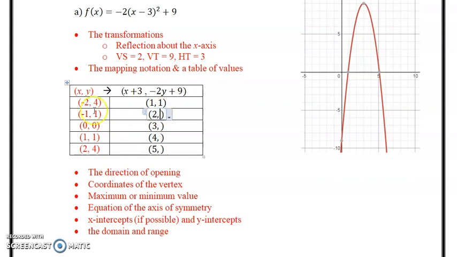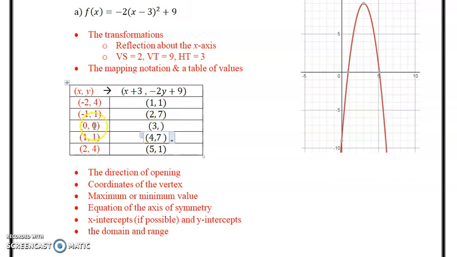Then I'll fill the Y values in. I can fill this Y value in at the same time. This here is also going to be 1. Why is it going to be 1? Because both points, -2, 4 and 2, 4, have a Y value of 4, so that's going to yield the same Y value when you put it in your mapping notation. Put 1 in there, that would give us 7, because -2 times 1 is -2, plus 9 is 7, so this will also be 7.